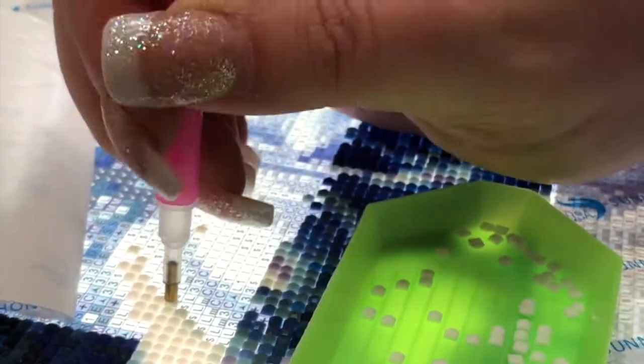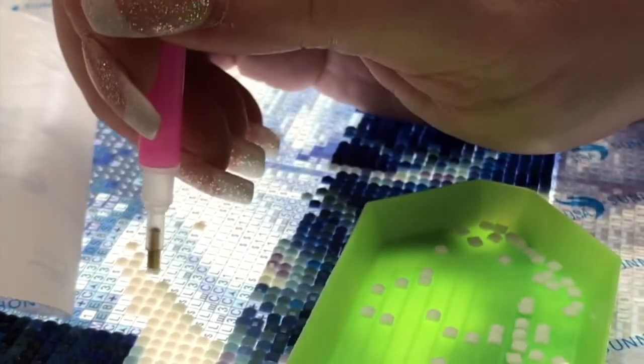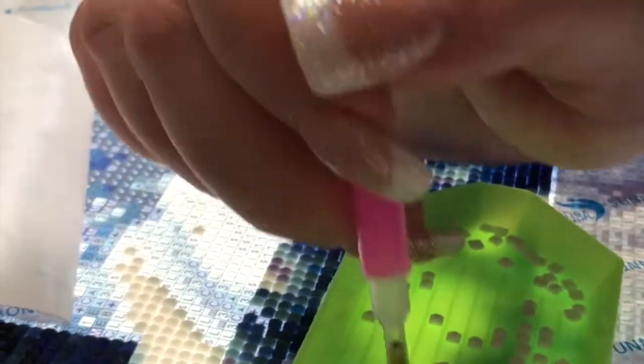So anyway, I'm just going to go ahead and keep on plugging away, and I'm going to turn up some music. So you guys sit back and relax and craft along with me.